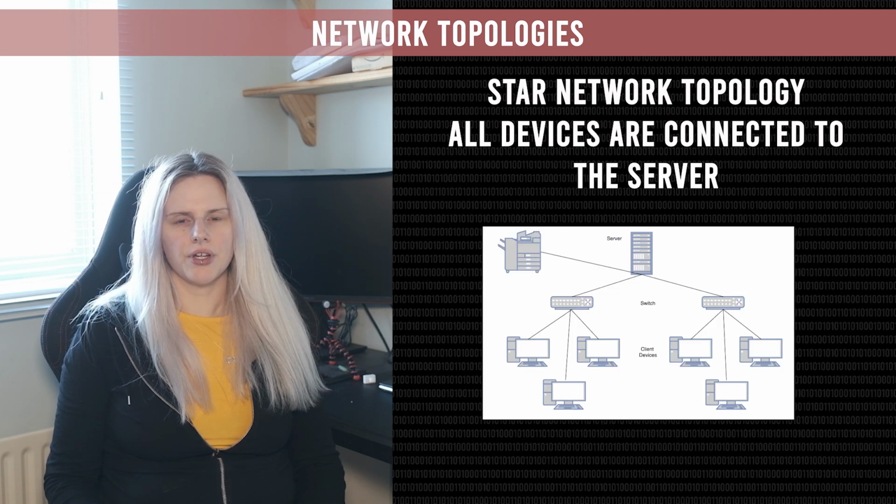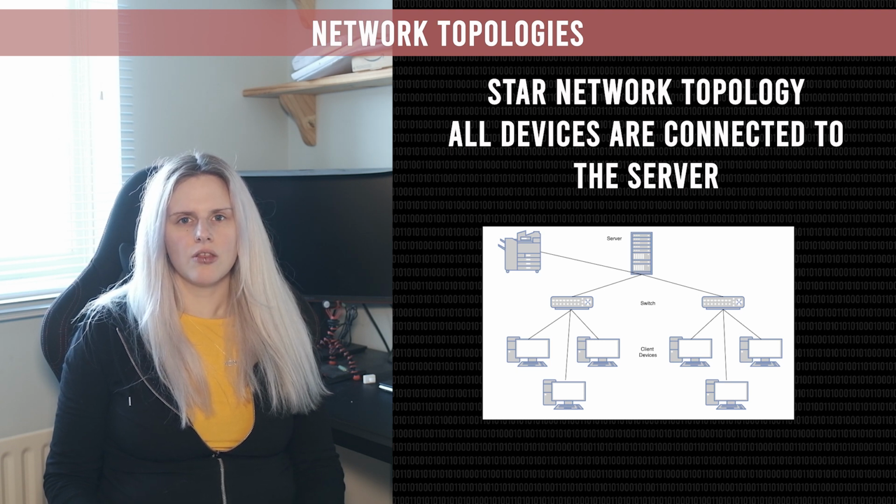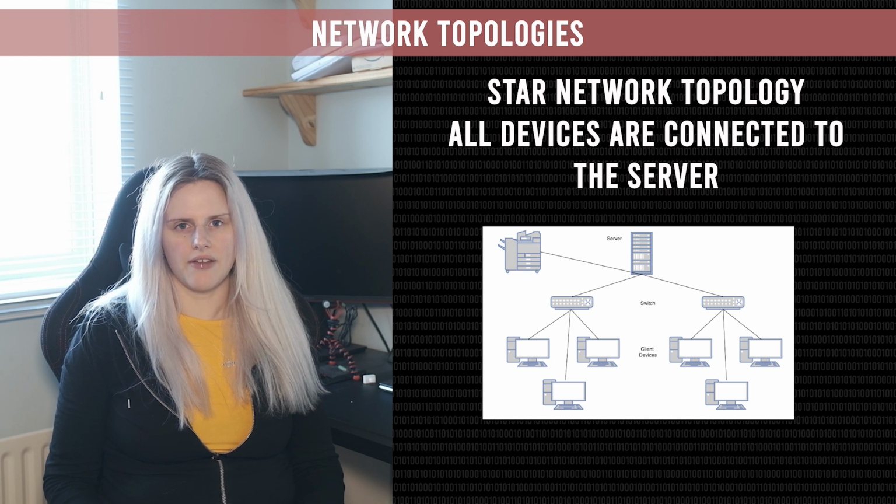In a star network, all of the devices on the network are connected to the central server. So this doesn't mean that the server is literally in the centre, it could be on a different floor, but it does mean that every single device on the network connects directly to the server. So any computing devices, any printers, the router, all connect to the server. So if one computer wants to send a request to get onto the internet, it goes through the server. That's what we mean by central.